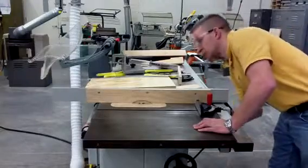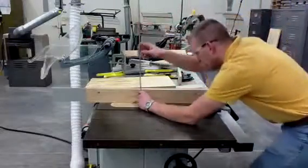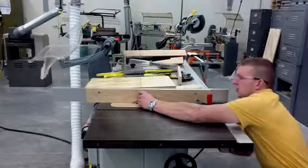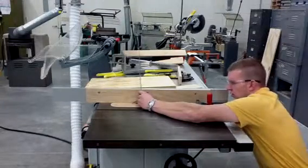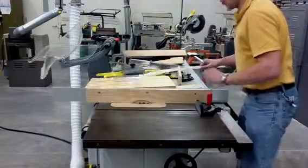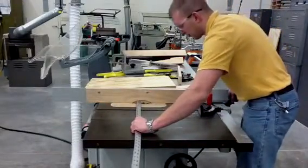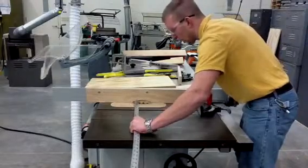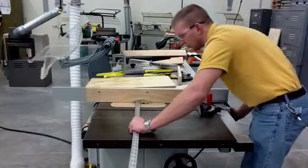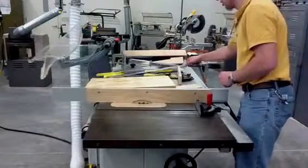So what I'm going to do is start with the height. I'm going to get it about close. So again, based off those measurements that I took, and making sure that I get to the top of that arc, about there. And we talked about the width is the same thickness. And we know the thickness of our plywood. So I'm going to adjust this to about where it should be.